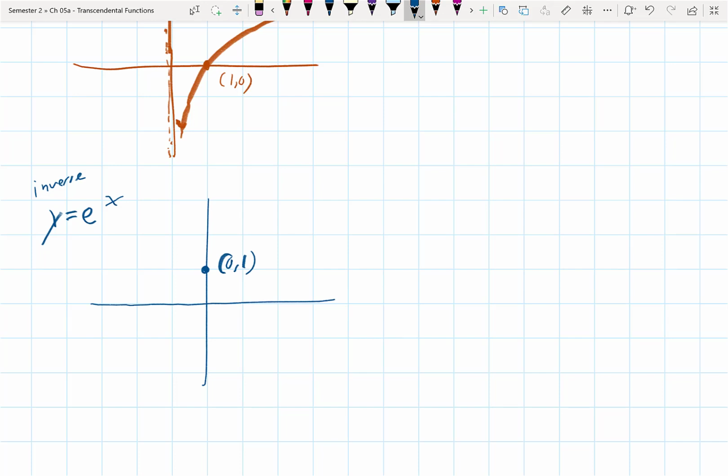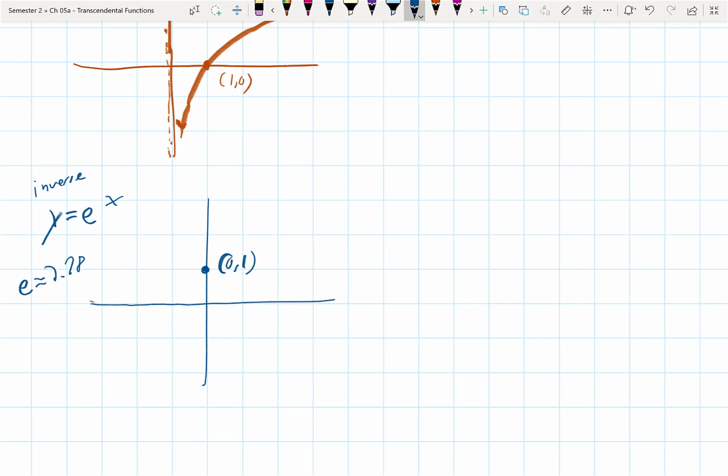What is the value of e about? 2.7 something. You guys should know it to about 2 decimal places. You should know that e is about 2.78. Even if it's just 2.7 that you have memorized, you're fine. Coming up later in calculus, you're going to want to know that e is between 2 and 3. So it's 2.78. It's the natural base. And let's get some reasons why it's natural.